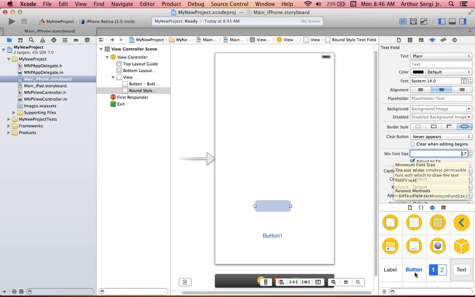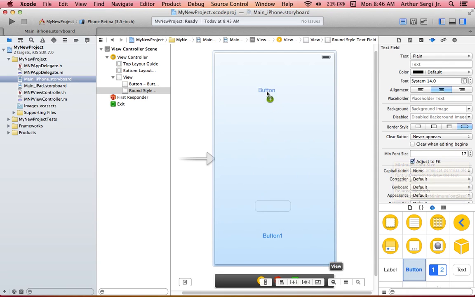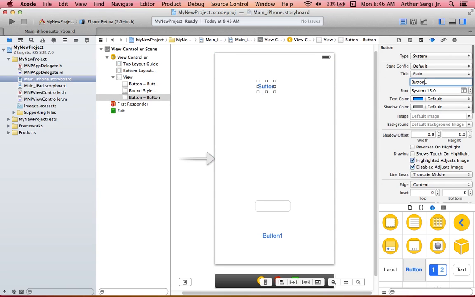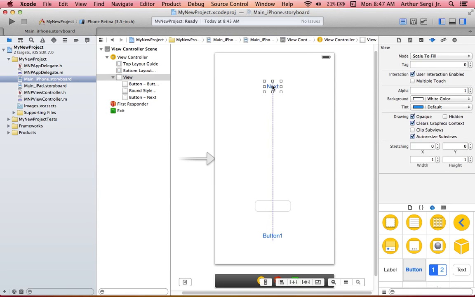We're going to add another button right up here. Okay. And we're going to name this one Next. Whoops, I'm sorry. I'll try that again. Next. Right, okay. Alright. Try to center that too while we're at it. There we go.